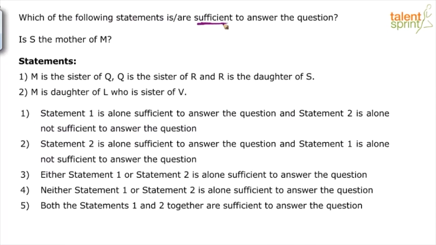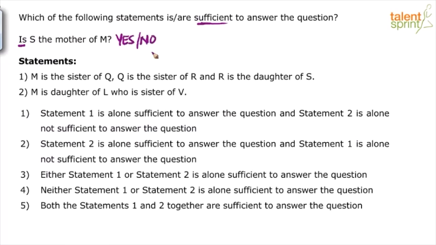Now what is this question here? Is S the mother of M? Remember, this is a very important type of question in data sufficiency. What is different about this? The question starts with "is". I have also mentioned this in the data sufficiency video, that whenever the question starts with words like is, was, the answer will be either yes or no. These are like true or false questions.